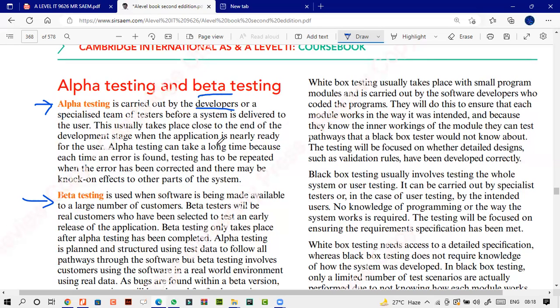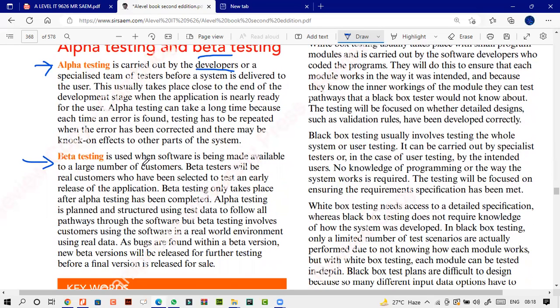That's the important thing. As far as beta testing is concerned, beta testing is done by the real customers, as you can see, the real customers. So real customers हम देते हैं और आपने सुना होगा beta version आ गया इसका, which means the version is released, but there are chances of errors coming in.